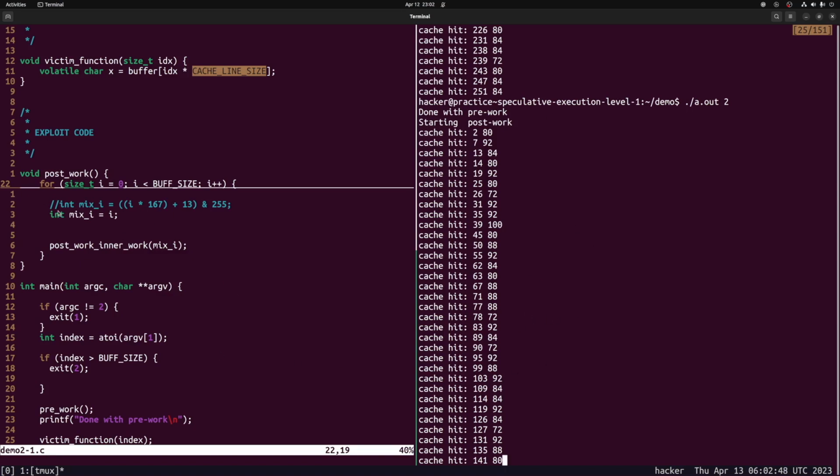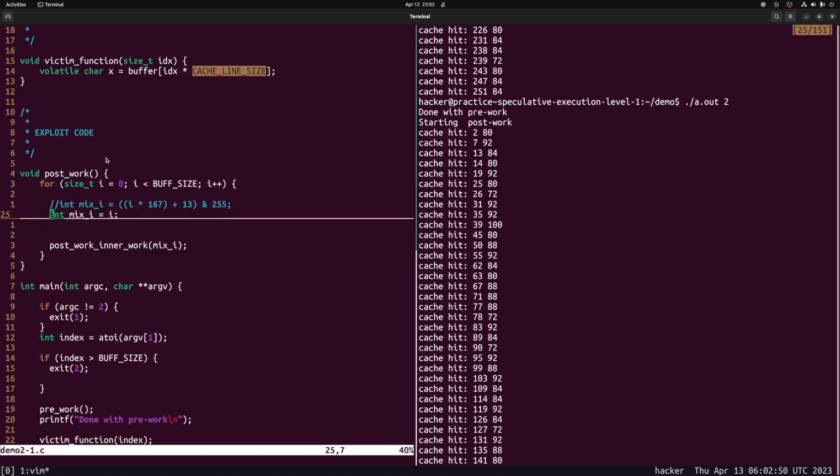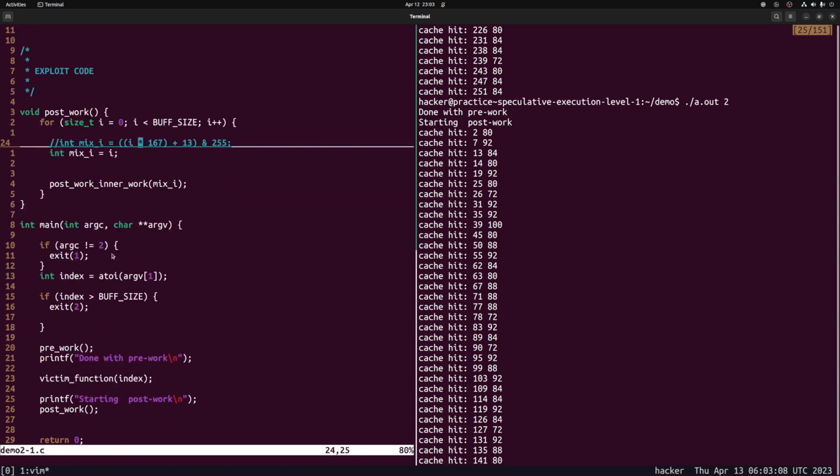Well, the CPU can detect that this is a for loop and that we're looping over some region of memory. We're just iterating our way forward. And so the CPU, the prefetcher, is grabbing these values ahead of time and loading them into memory. And it's doing it in our post work. So in the pre-work, we may have flushed it.